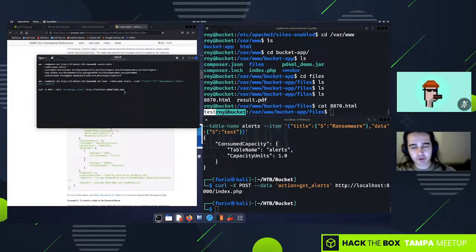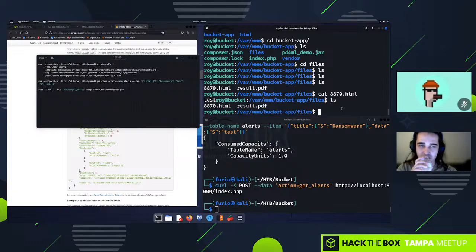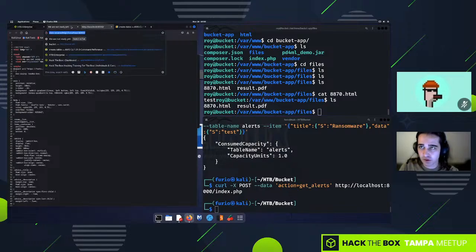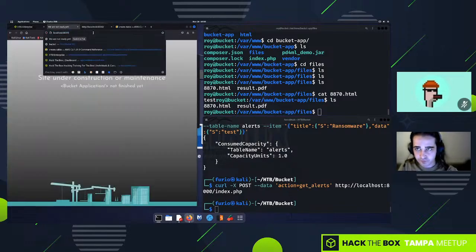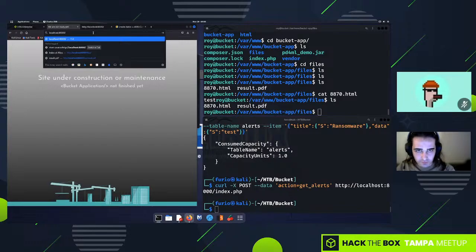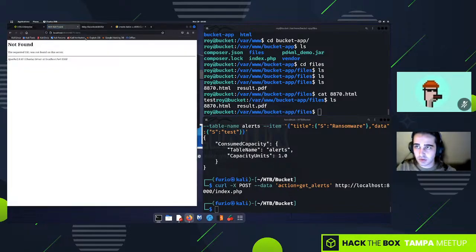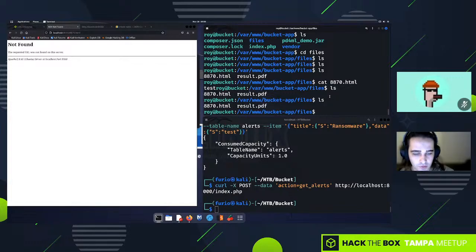Sorry, it's kind of hard to explain because you have to be pretty quick with it before it wipes everything out. This files thing is also going to get cleared out periodically. But what we can do then is go to here. It's like 8870.html. No, sorry, is it already gone? No, it is there.